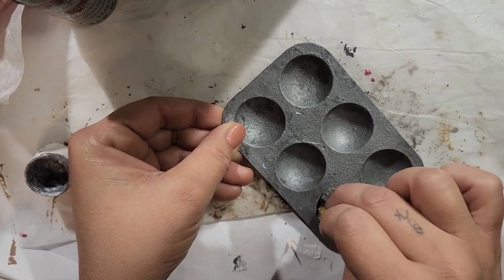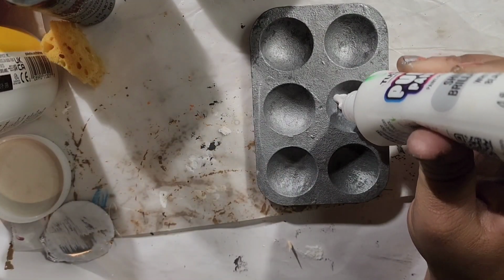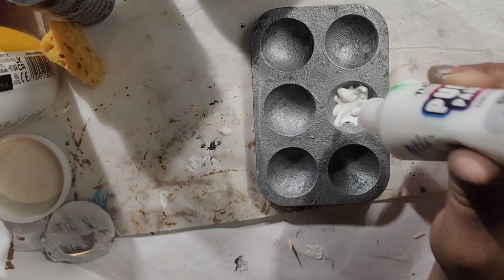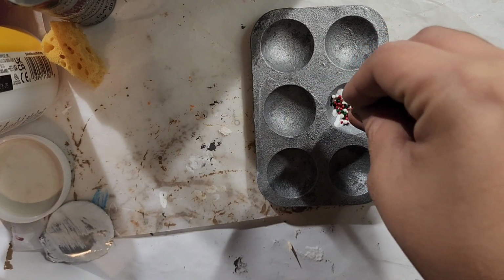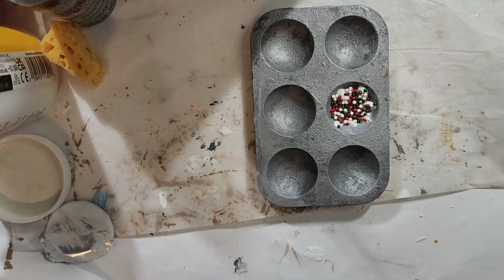Now, once it was completely dried, it was time to decorate it. And I go in with some puffy paint for our first one. Now, I didn't have any faux sprinkles, like the little ball ones, and at this time I was too sick to make any. So I just used some real ones. You guys don't have to do that, obviously, but it's just what I used for myself.